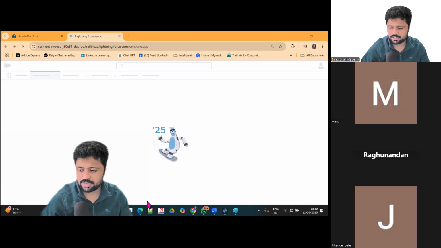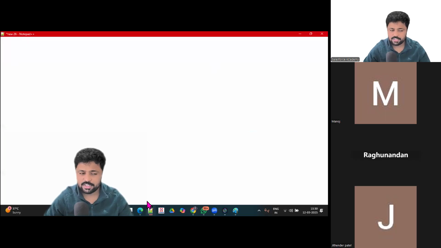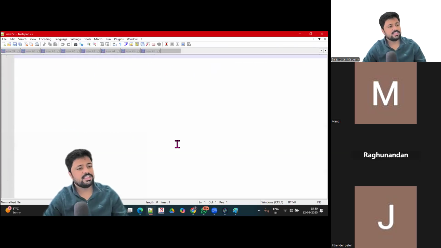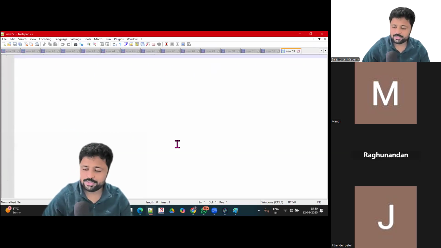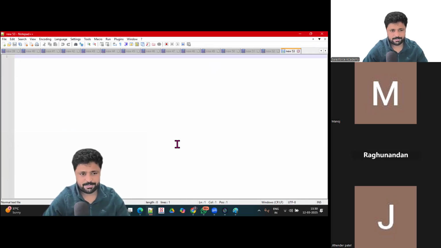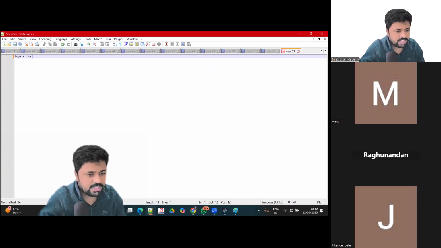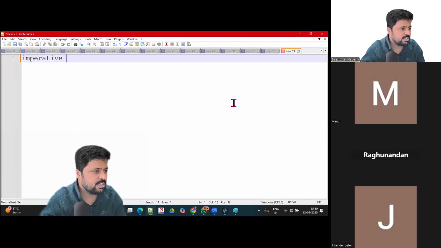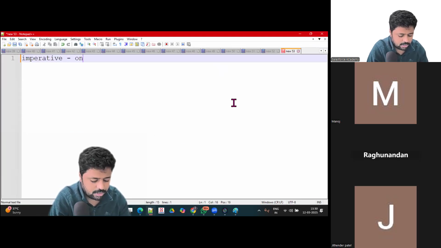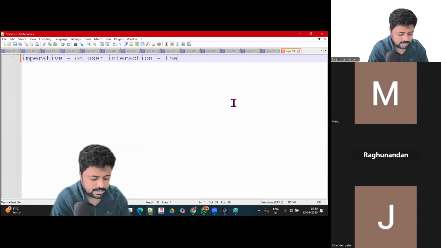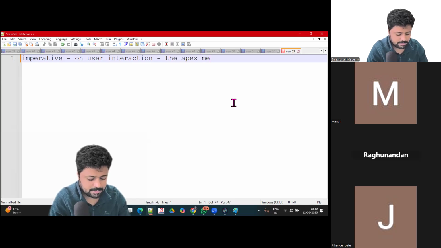An imperative call is an imperative way of creating the record, where the Apex method is called when there is an event or user interaction on the component. This is clear, right? We are dealing with the imperative way of calling the data. On user interaction, the Apex method will be called, or let's say triggered.